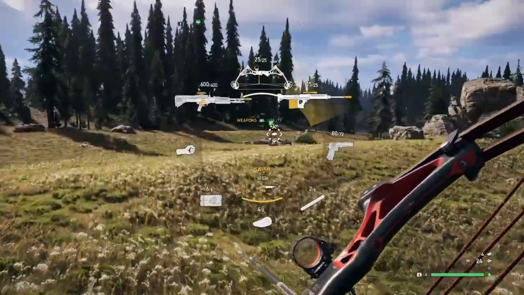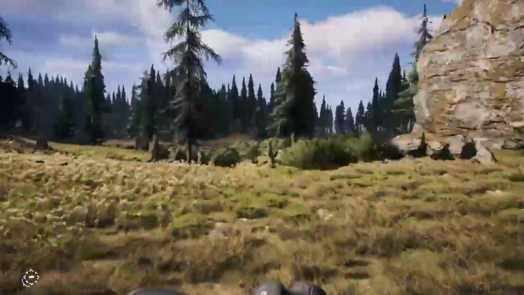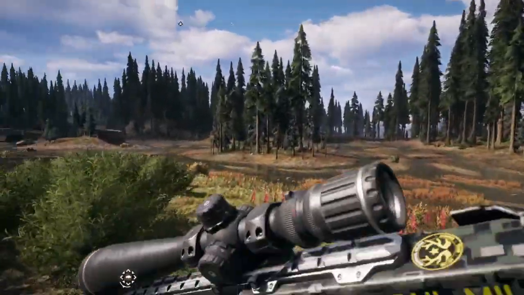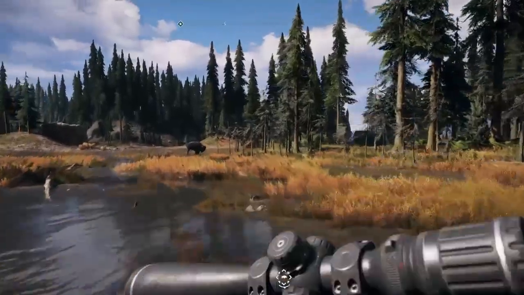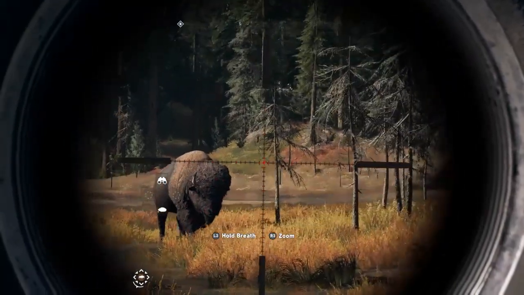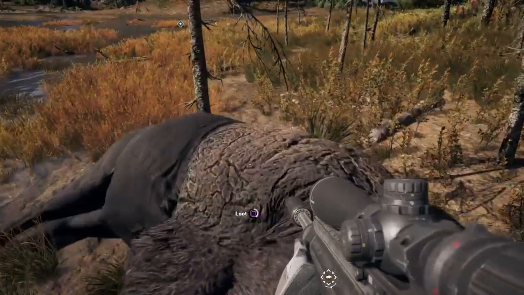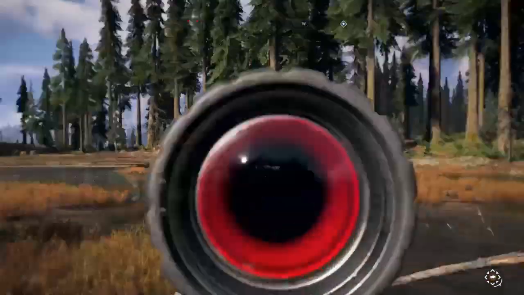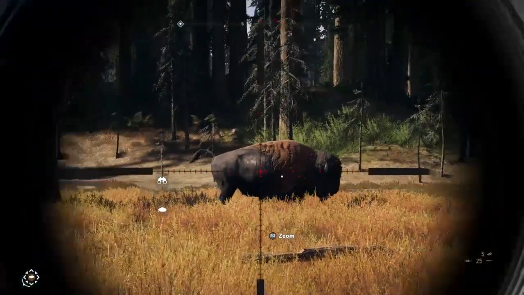So let's see if we can find some bison, and I might use the gun for this one. First one spawned. And if you can get them in the head, they usually go down first shot. And like I said, we only got the two, but it saves chasing them around all over the place. And you can get substantial amounts pretty quickly.